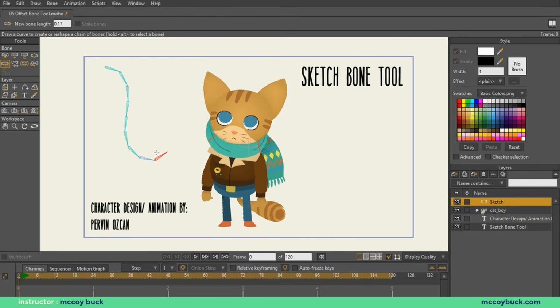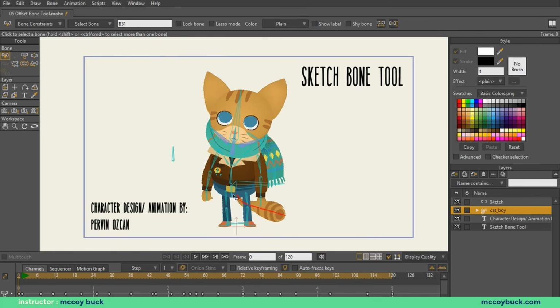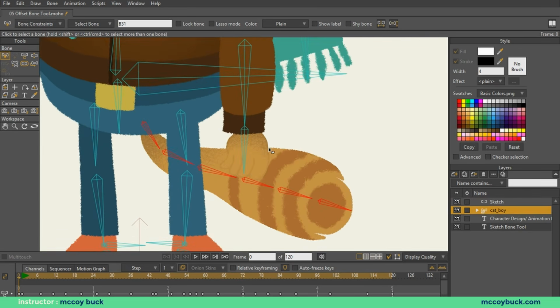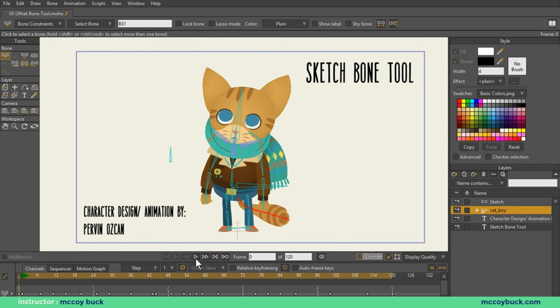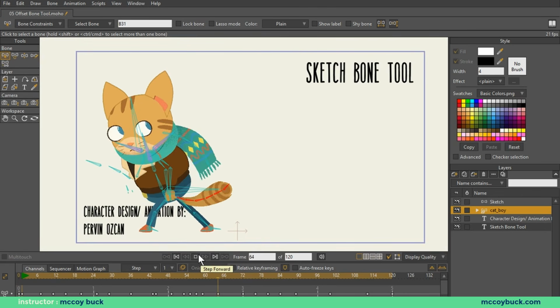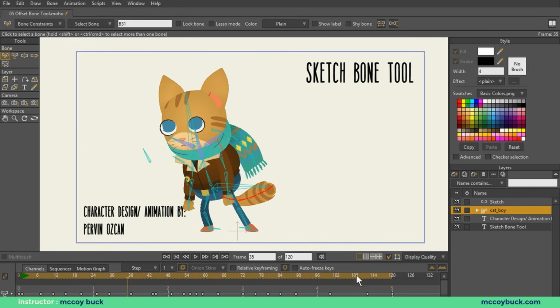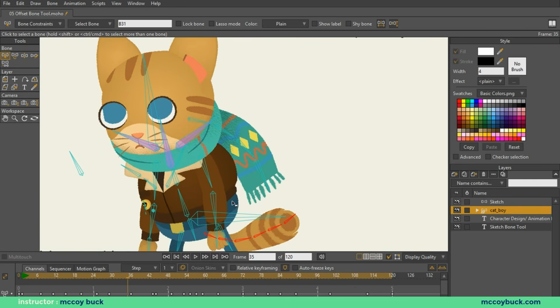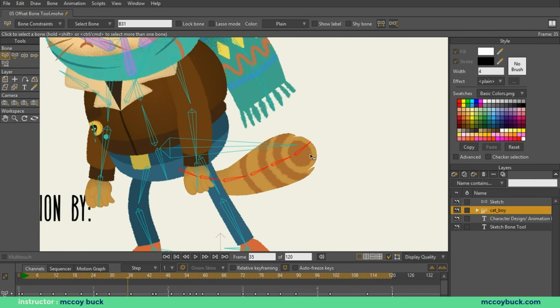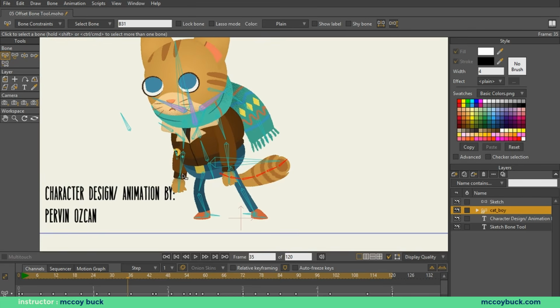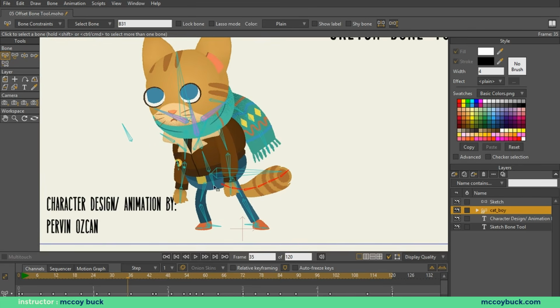And you're probably wondering, okay, why is that useful? Well, take this cat, for example. If we select the cat, you can see the bones of the tail were probably made by Sketch Bones, and it looks like they were. Let's play out the animation and see what this tail is doing. As you can probably imagine, if you were to animate a tail, and once you get into the animation portion, you'll know that with lots of bones, it can sometimes be pretty tedious. So Sketch Bones was created to make this process a lot simpler.